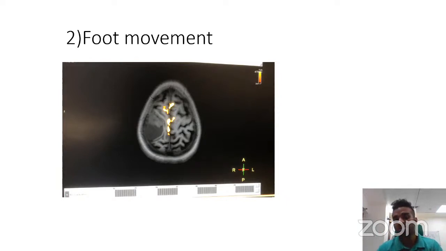We asked the patient to move his foot during the activity phase of scanning. After post processing, you could see that the foot movement is controlled by this paracentral, parietal region, but it is slightly lateral, or away from the lesion. This is also fortunately a good sign.